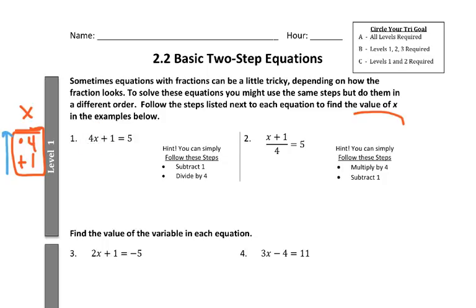So looking at this, again, I'm going to start at the bottom of my list, and at the bottom of my list it says plus 1 right here. So if I want to undo that plus 1, that means I need to do the opposite operation. And the opposite of plus 1 is minus 1. So I'm going to subtract 1 from both sides of my equation. Some students, it helps them to draw this line down here and to realize anytime I do something on one side of that line, I've got to do it on the other side of that line too.